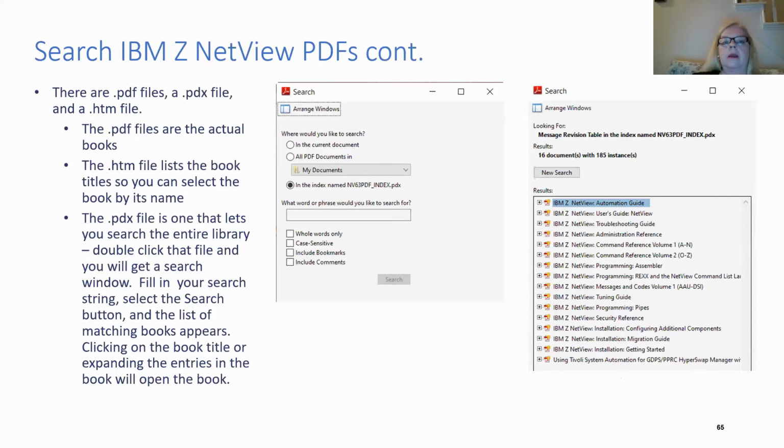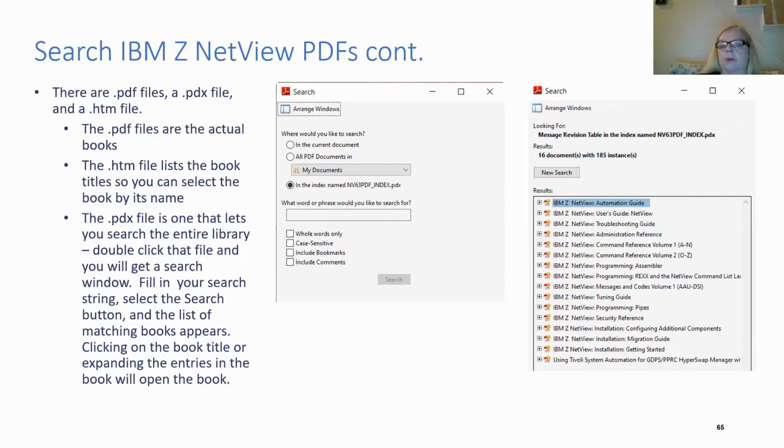But as part of the PDFs, there's an additional .pdx file, and the PDX file is the one that lets you search the entire library. So if you double click on that, you're going to get a search window like it's here in the middle of the slide, and you can type in whatever string you want to search for.